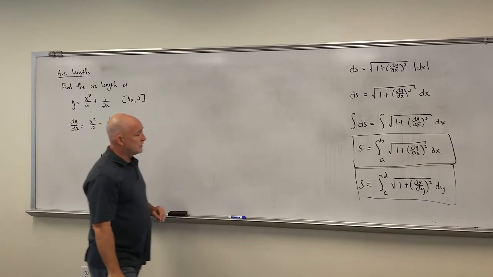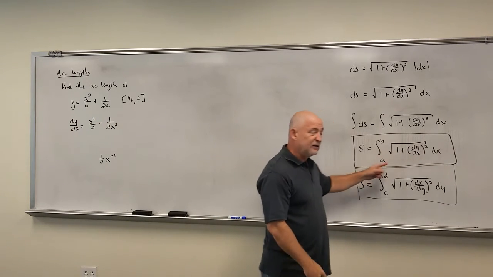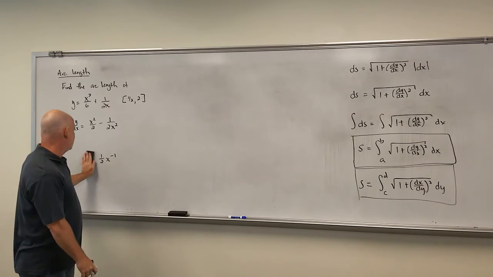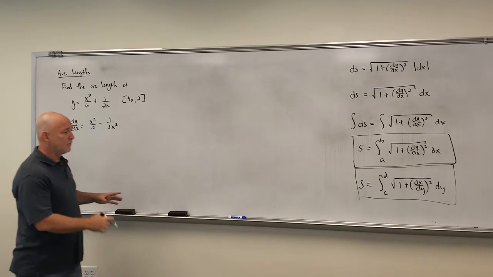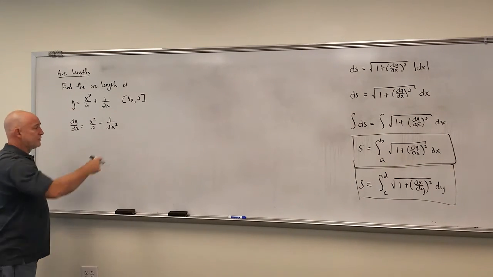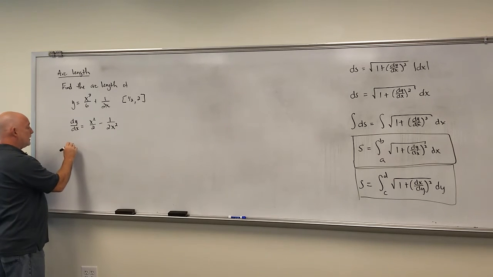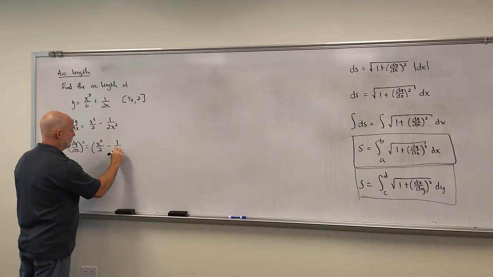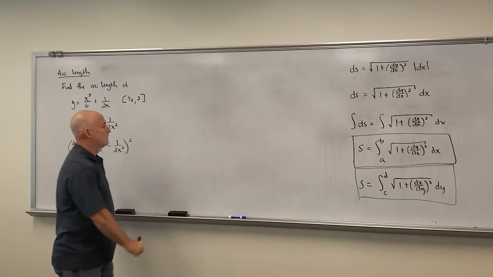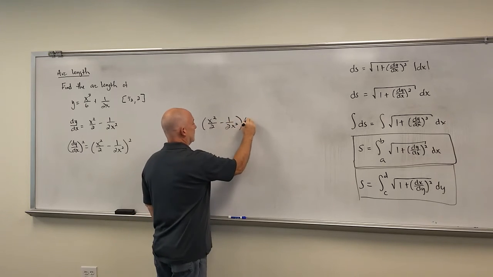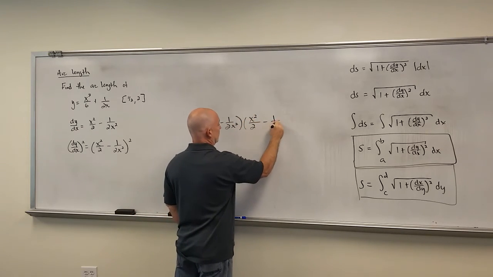All right, so now what do we need to do? We were plugging it into this formula. Now, since this one's quite a bit messier, right? Our derivative's quite a bit messier than our last example. I'm going to do a bunch of work before I put it into the integral because it's going to be messy. So I'm going to figure out all the stuff underneath the radical first. So what is dy/dx squared? Well, that would be x squared over 2 minus 1 over 2x squared, squared. So x squared over 2 minus 1 over 2x squared, times x squared over 2 minus 1 over 2x squared.